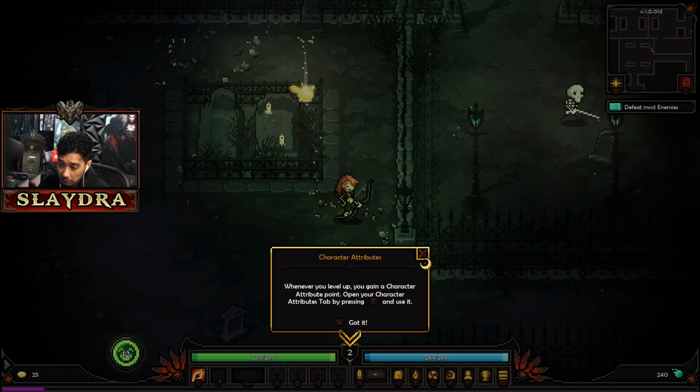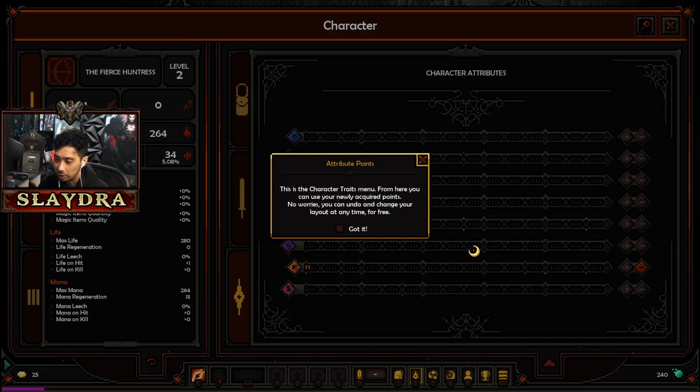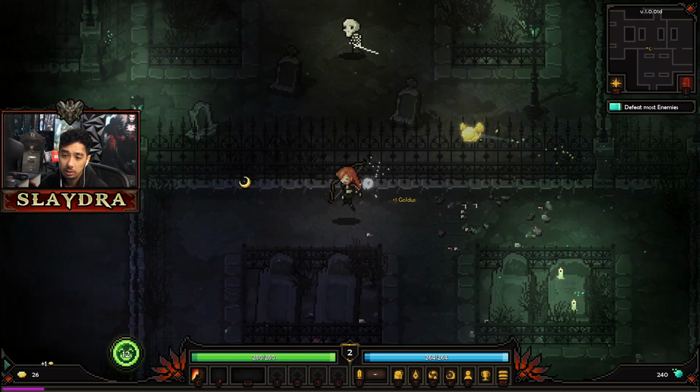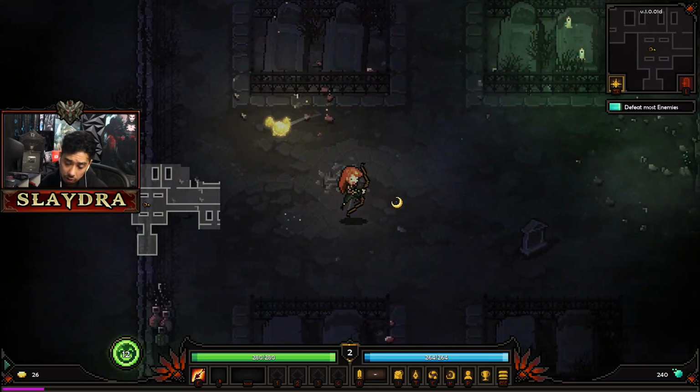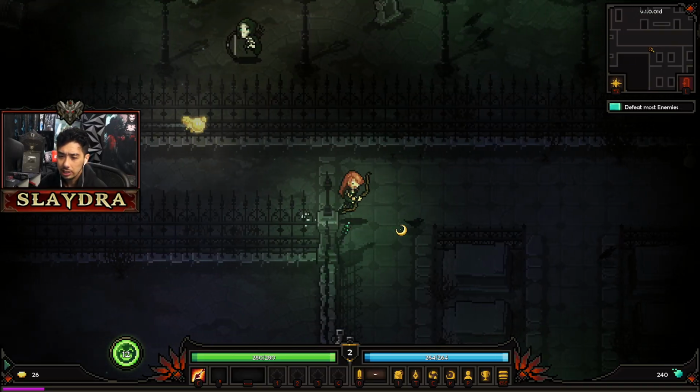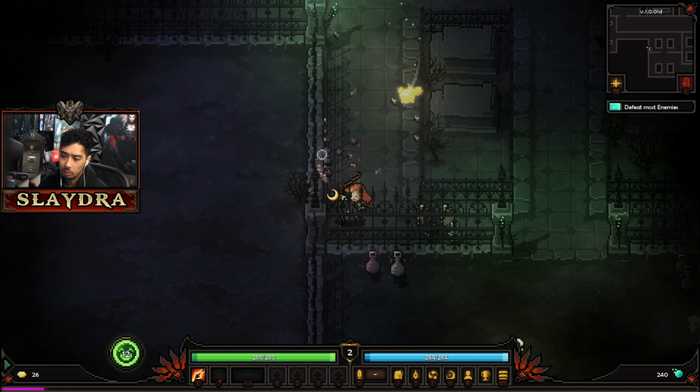Okay, whenever you level up, you gain a character attribute point. Well, we already showed that off, so good on this. Now, you cannot shoot through walls in this game, so if you get lost, just open up the minimap, and then to progress, like I said, you usually have to kill a certain amount of enemies, from what I remember.